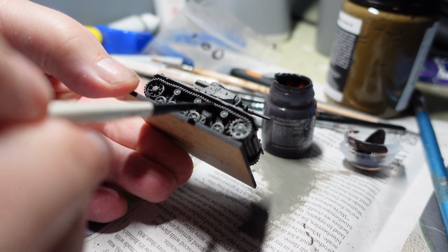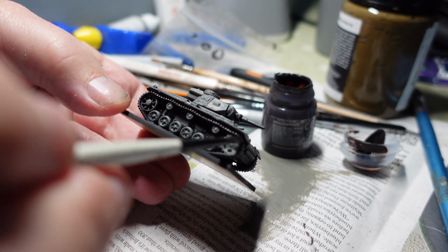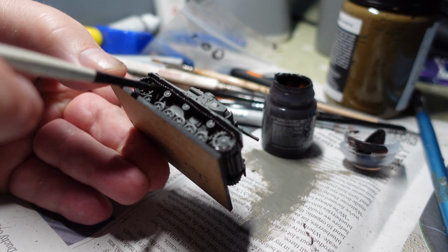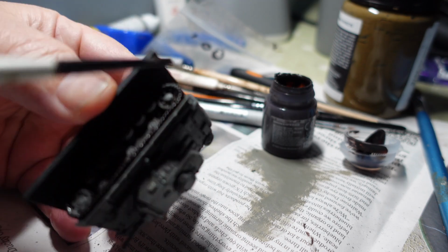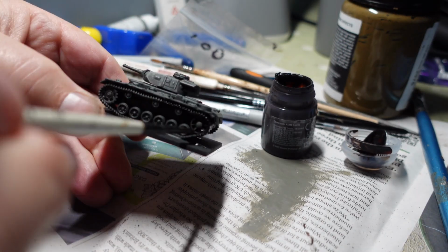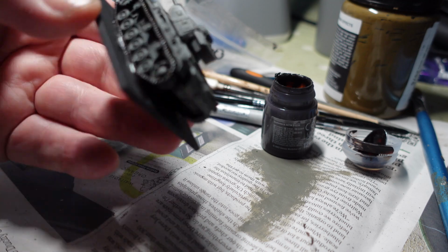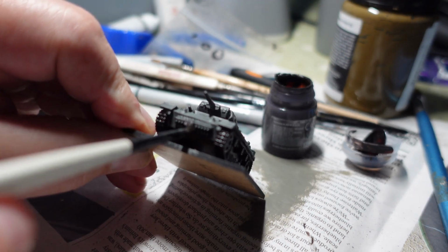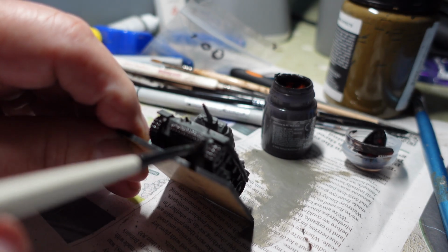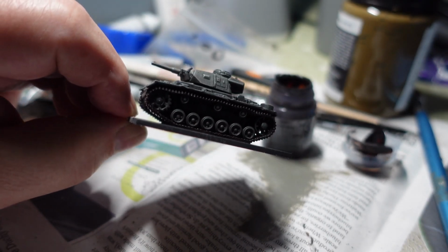not particularly good brush, it's an old one, but it doesn't matter, it's just work my way around the tracks like so. Just making sure also we get the little bits inside that grip into the There you go, that's all done. And also there, remember there's a track that we stuck on the front, the extra reinforcement. So I think the Contrast works really well because it rolls into the gaps really nicely. So there you go, that's the tracks done. So we're going to let that dry and then we'll move on to the next stage.